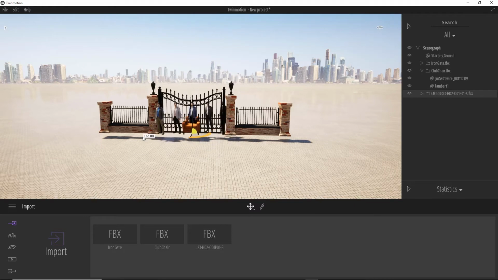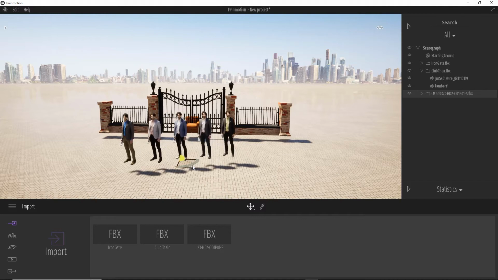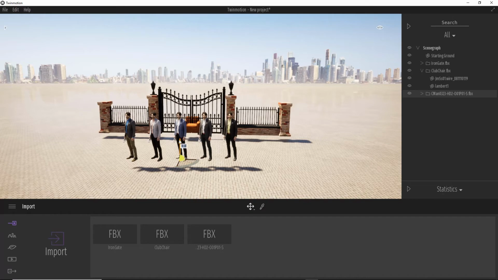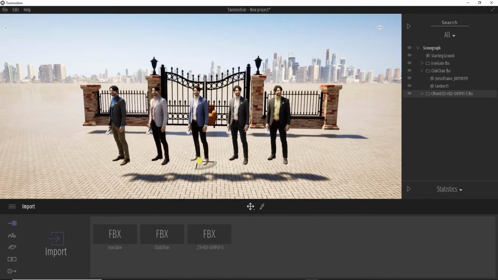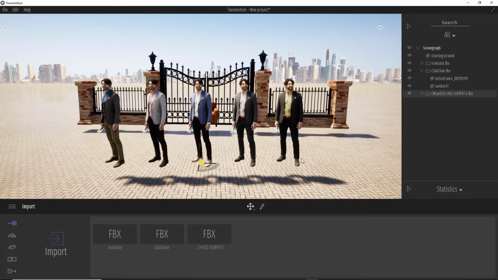So I'm going to turn these guys around, and I'm actually going to pull them forward. You can see I'm just using this little translator down below here to work with them. So we have 5 characters. It's actually 5 variations of the characters that come with this sample pack. And that's great. We have the choice to pick and choose what we want. Now, for me, in my user library, I'm going to leave them like that. When we work with them, we'll probably do something different here and pick specifically the character that we want to work with. So for right now, I'm going to leave those guys like that.